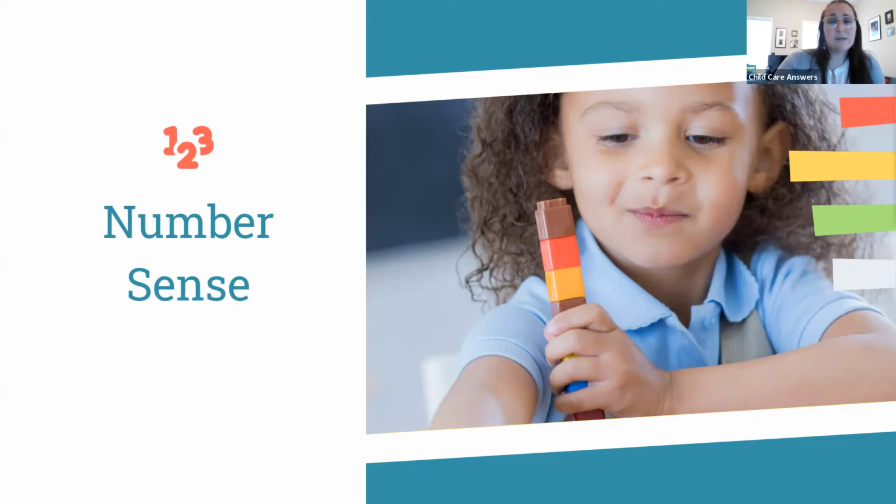And the skill really starts with counting, and counting with what is called one-to-one correspondence. We're going to talk about that in a second. But there's also a lot of information here about using math vocabulary such as equals to, fewer than, less than, more than, first and last, all those words that we use every day. It's really just about bringing those to light as we're having conversations with our children at home, or even giving them directions like first put on your shoes, then put on your coat. You're helping them with that basic math vocabulary in your everyday. So you're already doing math at home, even if you don't recognize it.